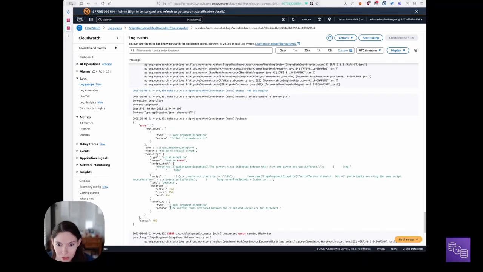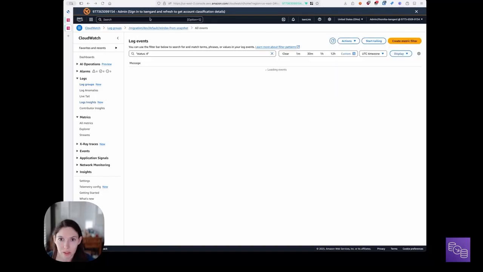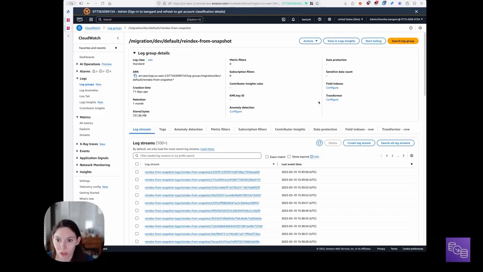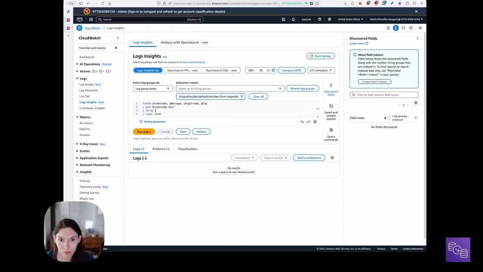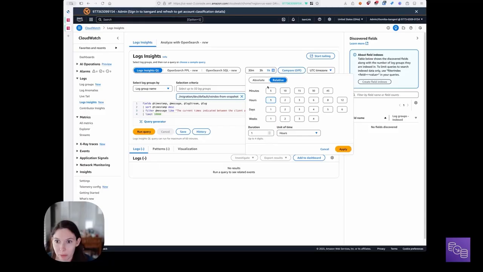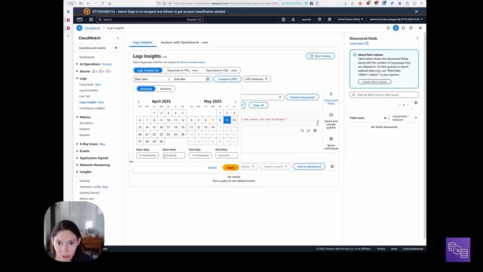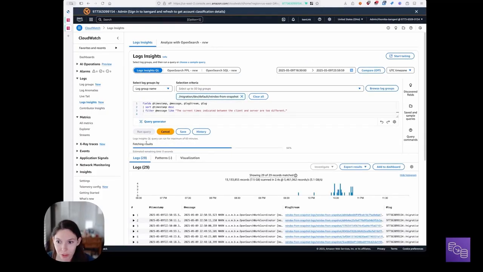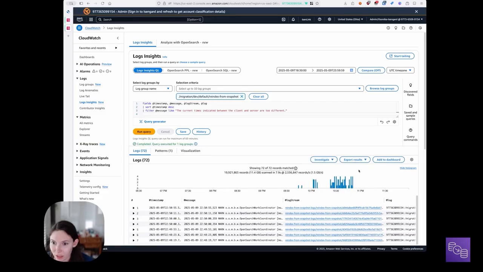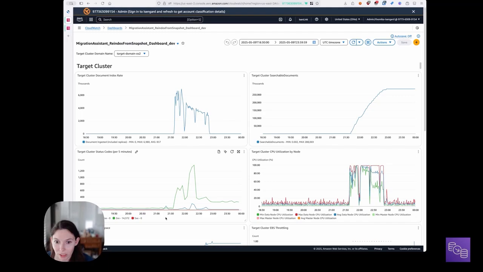I'm going to just grab this reason string because that's pretty unambiguous. I'm going to take all of these logs, do view logs, insights, filter, add that filter, and then let me make sure that my window matches up with when I was running this and what we were looking at in the dashboard. Take that limit off. And then we can see that these spikes here appear to more or less correlate with these spikes here with what we're seeing on the target cluster.